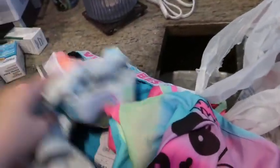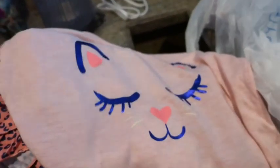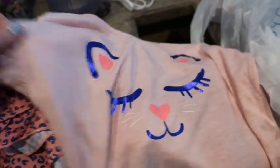And they're only like $2.50 or something like that. So we got that, and there's a couple tank tops they can use with those. And then a couple actual pajama sets as well. I wanted that, but they didn't have them. Yeah, I know. She wanted this one, but the sizes were kind of picked over. So the good news is that this isn't your sister's size, and then you just grow into it. You'll eventually have it handed down to you.